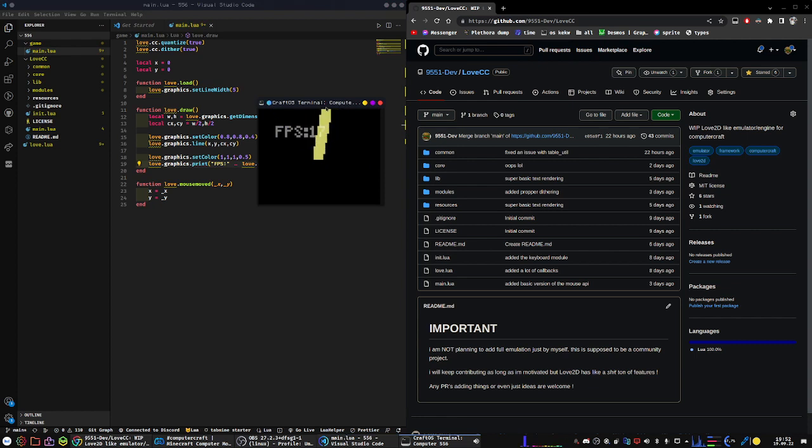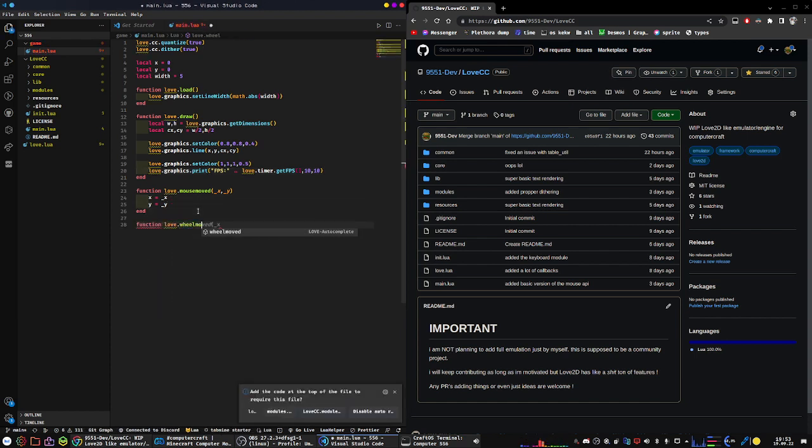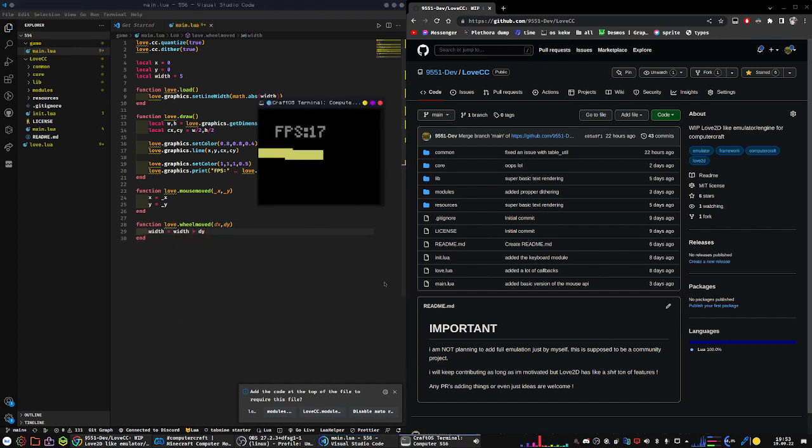It gets more yellow when it's over it. Also, there is some artifacting, but there is nothing I can do about it because of how I handle the graphics using special SCI characters. Also, I can add it so I can scale this line just by scrolling. That's easy. We can just do local width equals 5, math.abs(width) so it doesn't break when it goes negative. And the last thing I have to do is function wheelmoved, direction x, direction y, and I can just do width equals width plus direction y, and this should be enough for it to work.